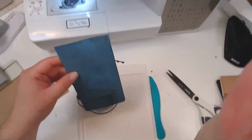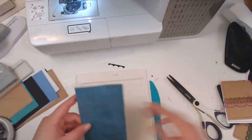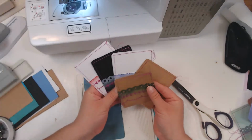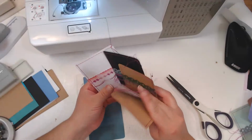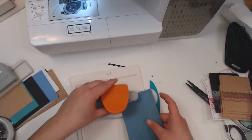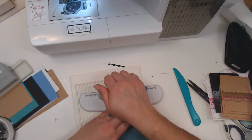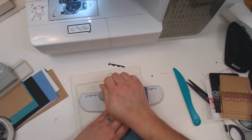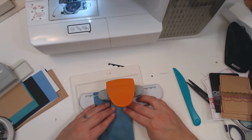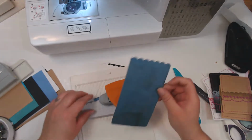The punch. And then I'm gonna punch some more. Which ones have I done? Let's see. Two of those, two of those. I guess I gotta do another one of this one. Okay. Try to make it even. Not that it matters. I think I have another edge punch that's a little bit... I just don't know if its function as a pocket would be good. It's a little delicate of a punch. Probably try it once.